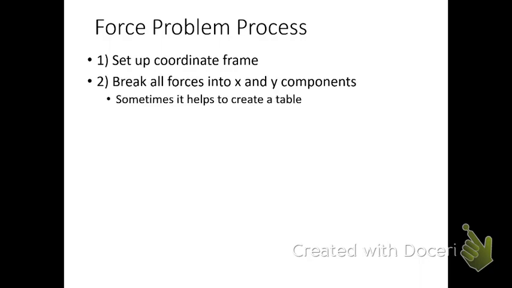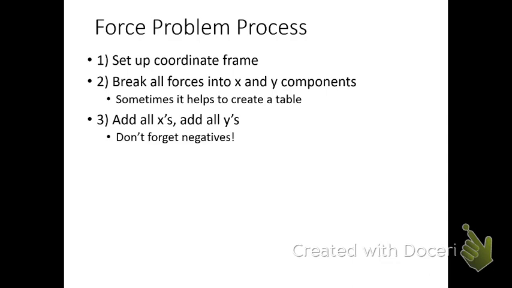Typically, when you are faced with a force problem, you're going to want to first set up your coordinate frame: decide what location is 0, which way is positive in the y direction, which way is positive in the x direction, and then break all of your forces into x and y components. To help myself stay organized while I do this, a lot of times I make a table of x forces in one column and y forces in the other, and that helps keep things straight in my mind. Then you're going to want to add up all of your x's together and all of your y's together, again keeping them separate, so you end up with a grand total x and a grand total y force.